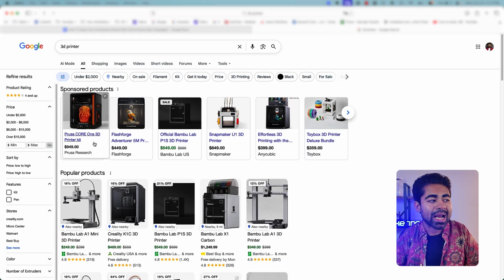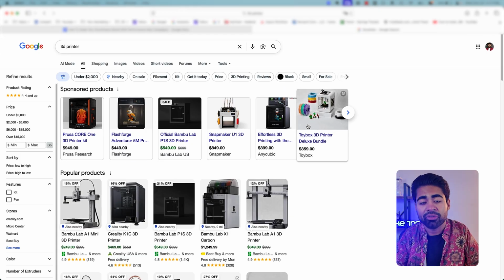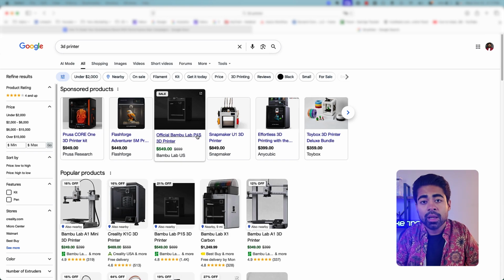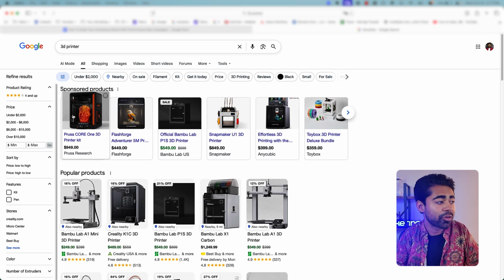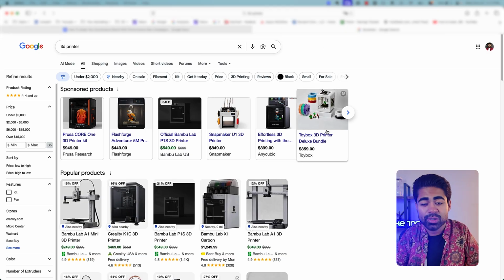But here's a key thing. You don't want just 1 out of 6 chances to win within these 6 different placements. Rather, you want 2 out of 6 chances, or 3 or 4 or 5, as many as you can, simply because the more times your products appear here, the more chances of somebody clicking on the first product. If they don't like it, then they'll click on the 3rd one. If they don't like that, they'll click on the 6th one, and so on and so forth. There are just more chances for you to sell any given product, which is the key with Performance Max campaign scale with horizontal scale.